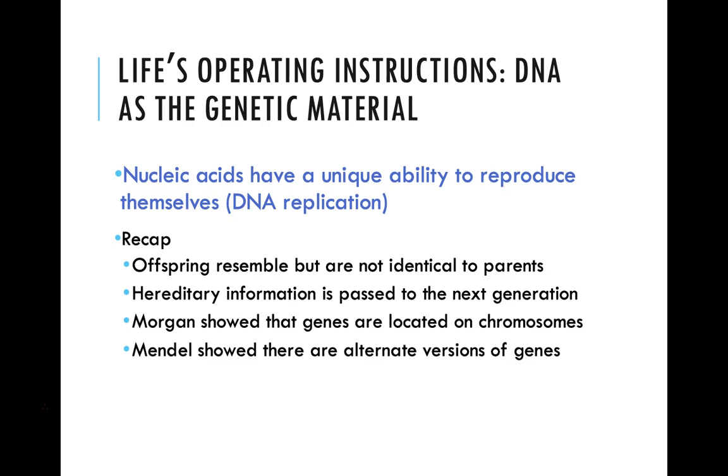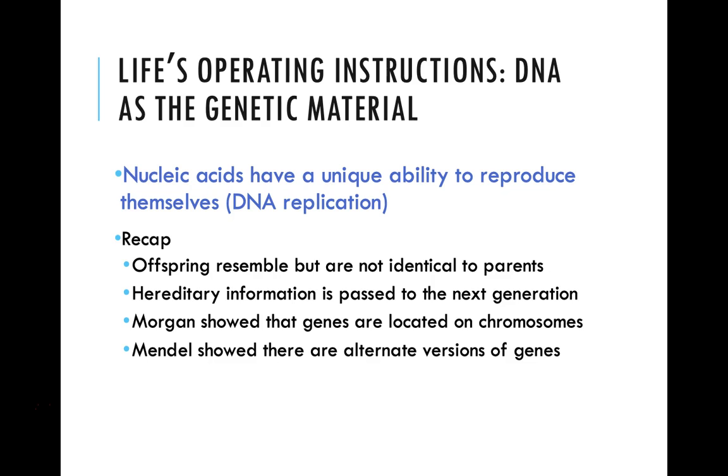Now, DNA is deoxyribonucleic acid. A nucleic acid is a very specific type of molecule, and nucleic acids are really important not only because they code for all of the genetic information in our cell, and not only because they pass that information on to the next generation, but because nucleic acids have a unique ability to reproduce themselves. Encoded within themselves is the template for reproduction. No other molecule can do this. So DNA is really important because it can pass on its own information to the next generation of cells.